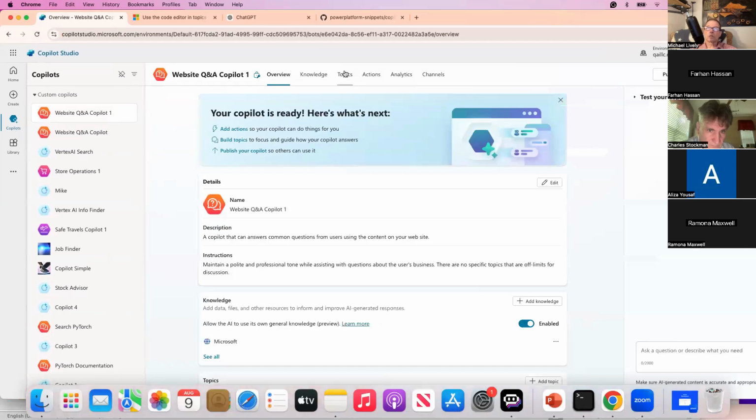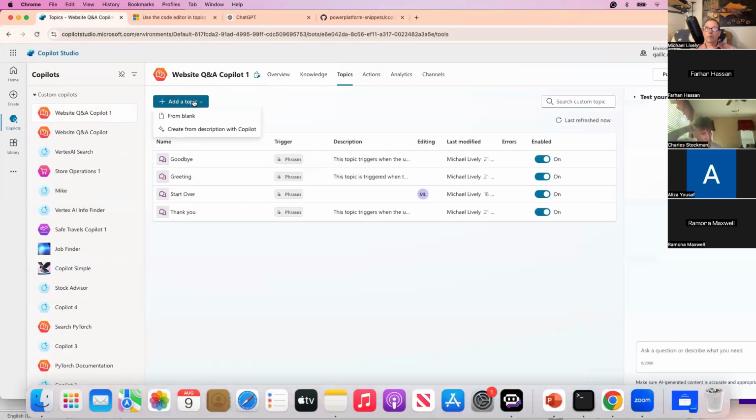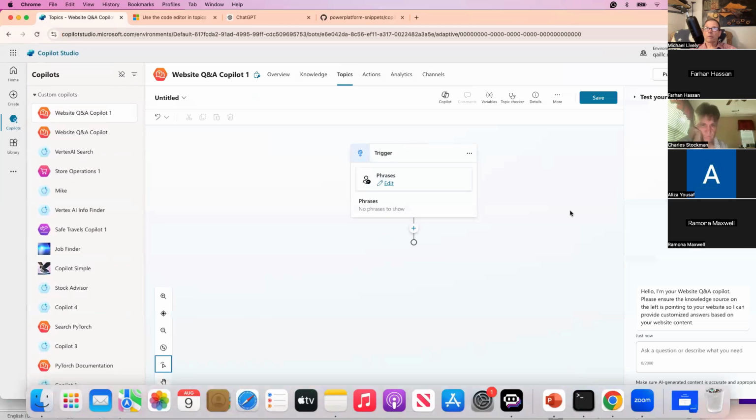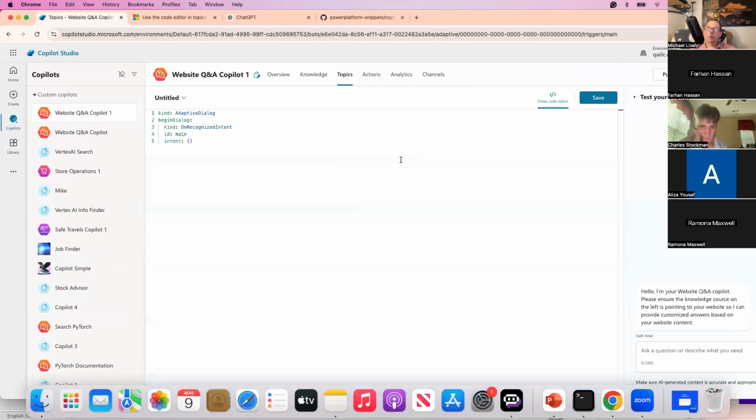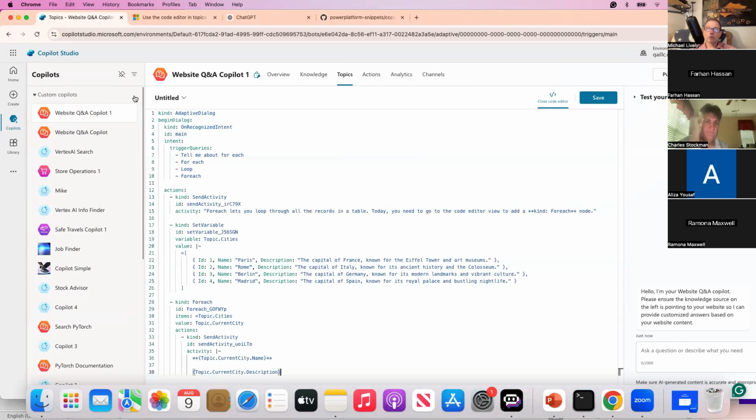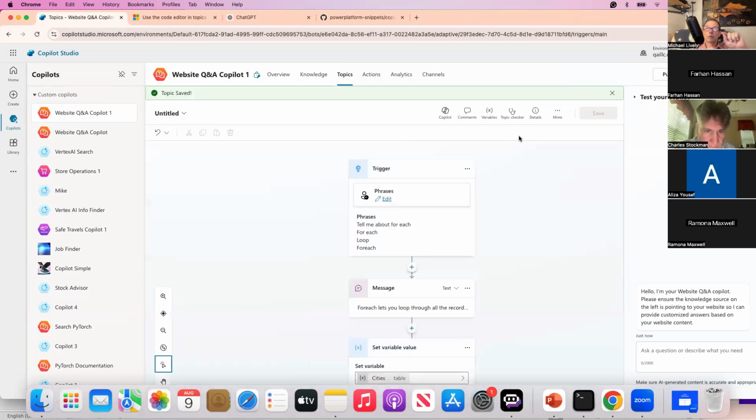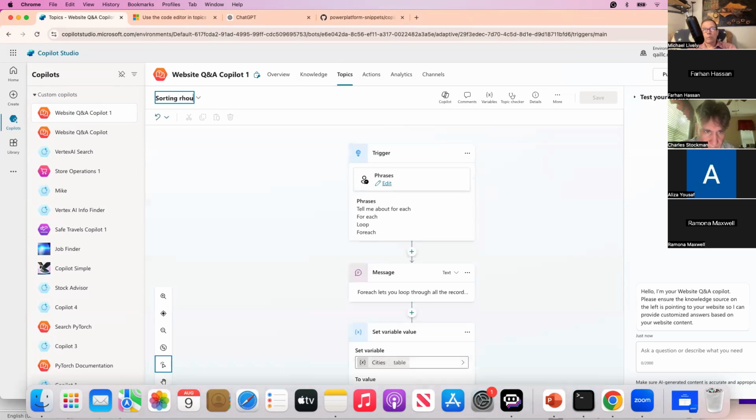And then what I'll do is, okay, well, let's just create a topic. So add a topic from blank. See how to add a blank topic? I can come in here and open up the code editor, and I paste that in there. It's going to tell me if there's an error or not. Let me see if I can save it, if it'll work for me. I did not have an error because it didn't throw an error for me. So I felt pretty confident about that.